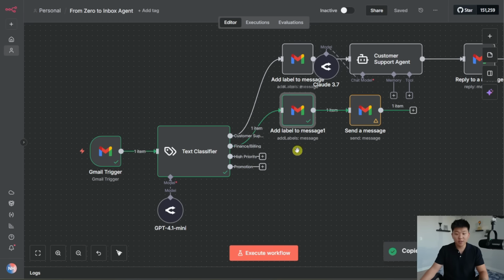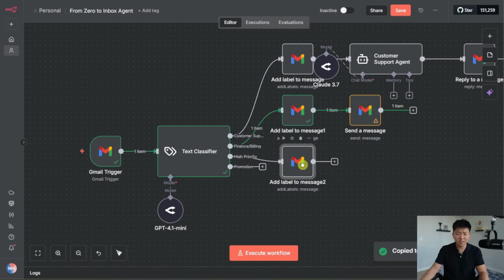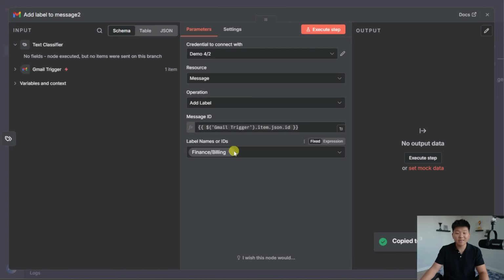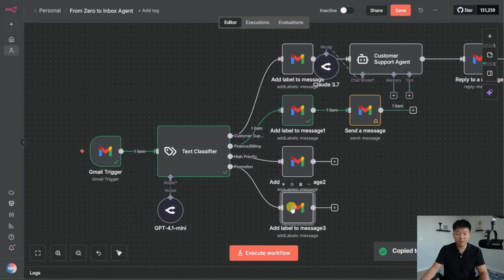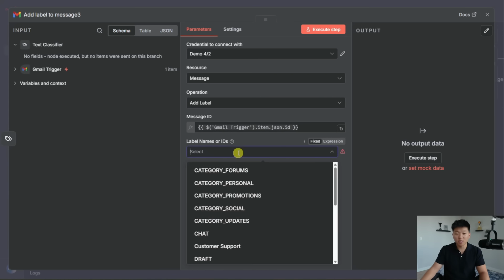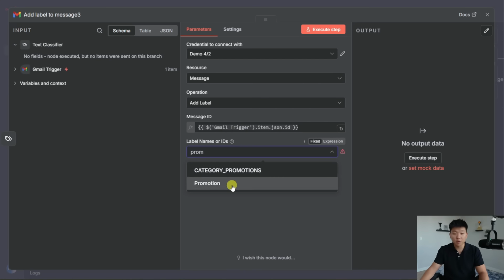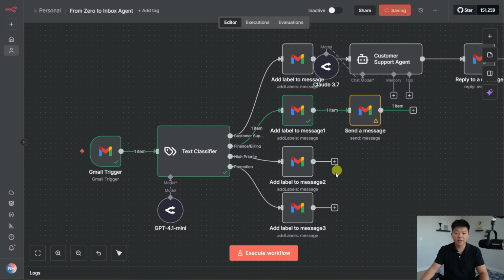I'm gonna copy the label thing once again, because we already know this is set up the same. And I'm just gonna go into the label, and instead of finance and billing, this one is going to be a high priority label. And while we're here, I'm also gonna do that real quick, one more time down here for promotion. Everything should be set up already. We just need to change the label from high priority to promotion right there. And so now, if I save this, we have all of our labeling done, and we just have to configure what comes after these labels.